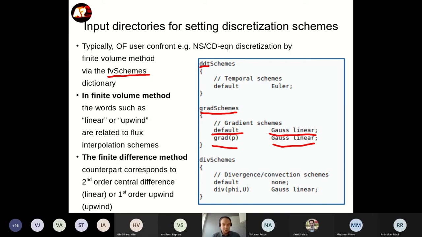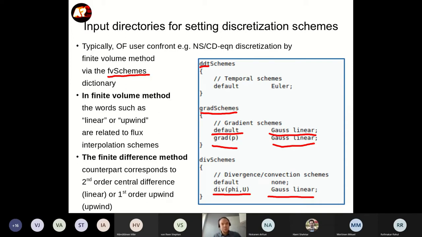And if you have divergence terms, like you have in the convection terms and the diffusion terms, here it is telling what to use. For example, in the momentum equation, this is the momentum equation convection term, use Gauss linear. And then here you could specify different ones. You could say Gauss upwind, or limited linear or gamma v or something.